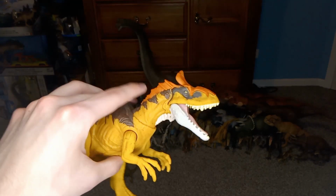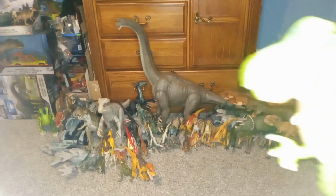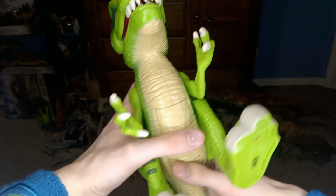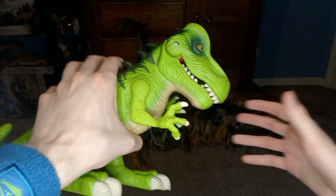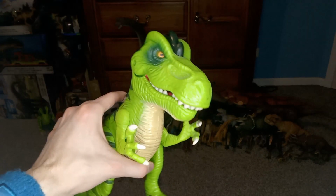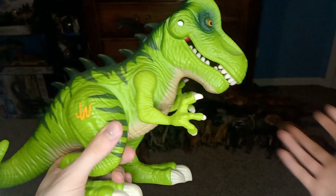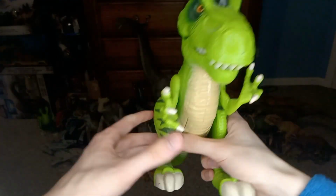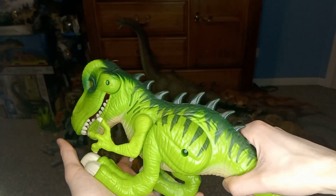Target appraised the price from there, but here is the Hasbro Junior T-Rex, if you want to call it that. It looks really horrendous, but I also got this in the same lot. I got the Thrasher Rex from The Lost World. It looks more like the Dominion Giga, arguably, but it's just a green T-Rex, and it chomps, and it was making some pretty cool sounds, but I think it finally ran out of batteries.